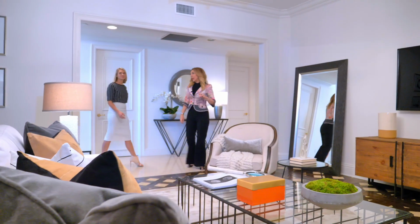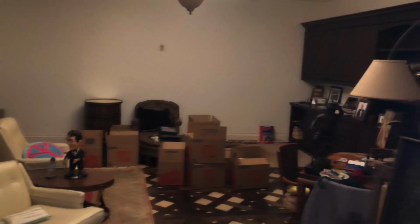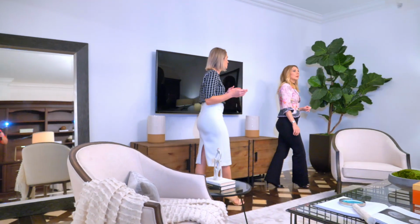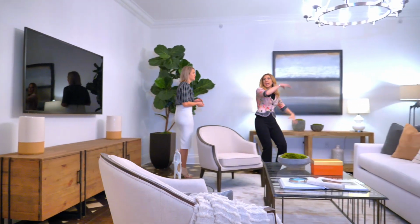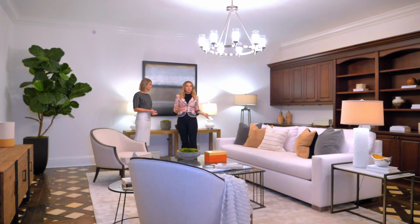So before you came along, this room was a complete dungeon cave. Every negative word about dark and cluttered you can think of. Yeah, absolutely. There was so much visual clutter. This room just felt so neglected, like an oversized storage closet. Totally. Over here there was that massive, ugly desk, and it had all those papers and all the rubbish in here. It's easy to get cluttered up, right? You're in a place a long time.